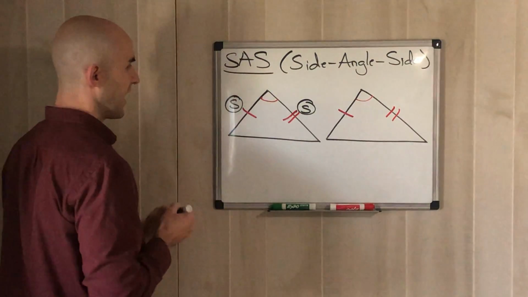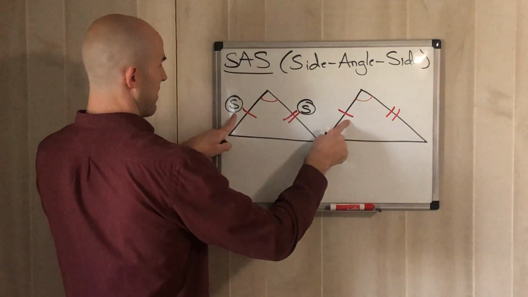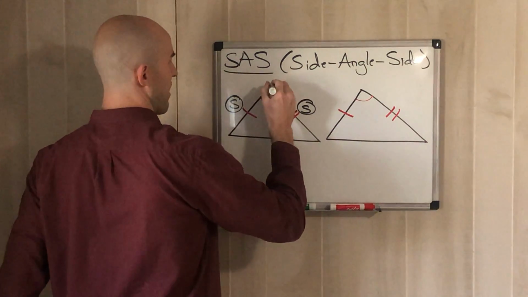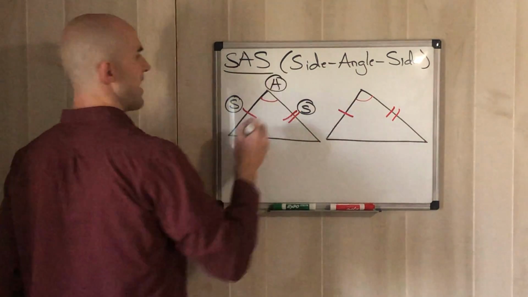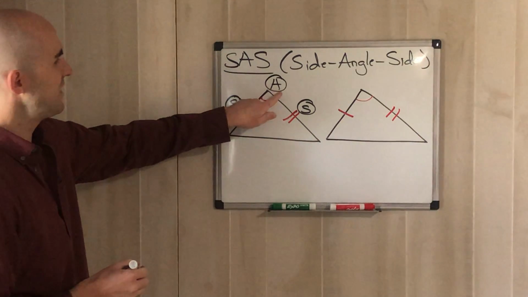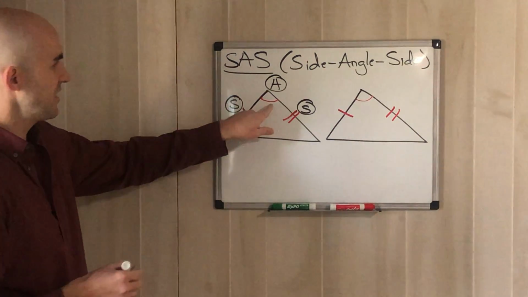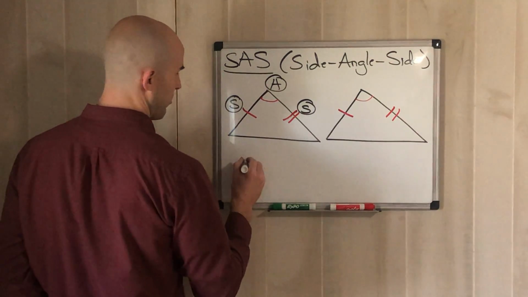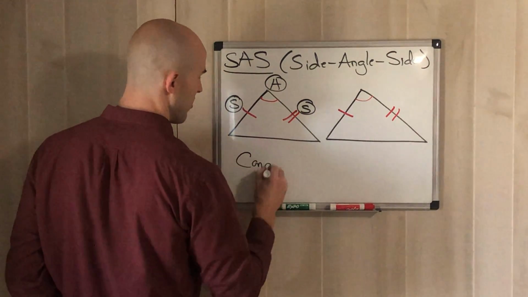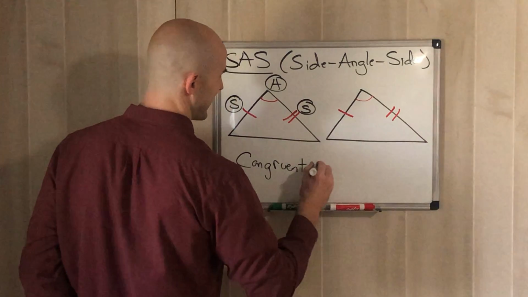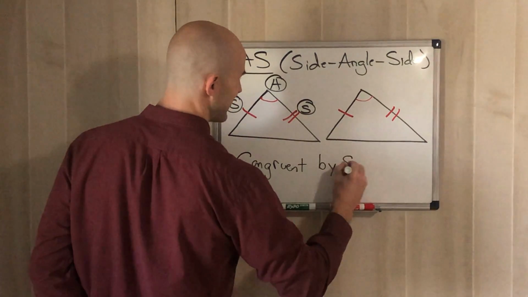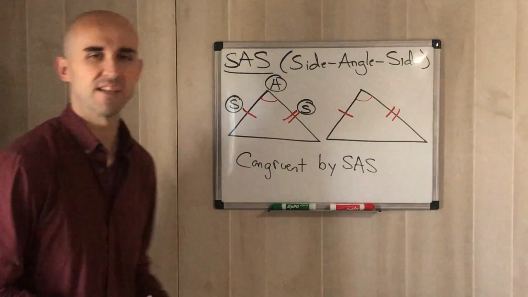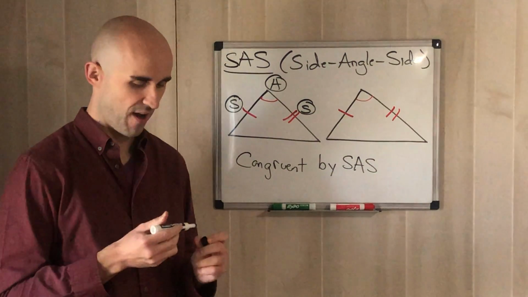So right there, again, we have 1 pair of sides, 2 pair of sides. We have a pair of angles, so that would be an A for angle. And then we also see that the angle is between those sides, right? This is between those. So if the angle is between those sides, automatically we know that these triangles are congruent by SAS, right? Congruent by SAS. And that's how you always use this. It's just trying to figure out ways to tell if triangles are congruent.